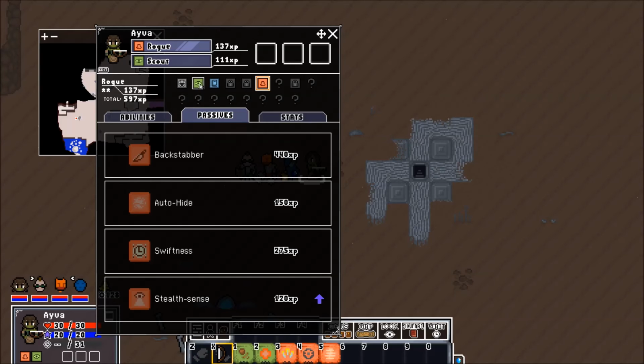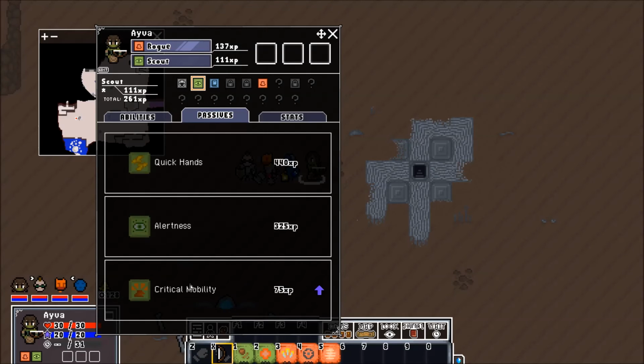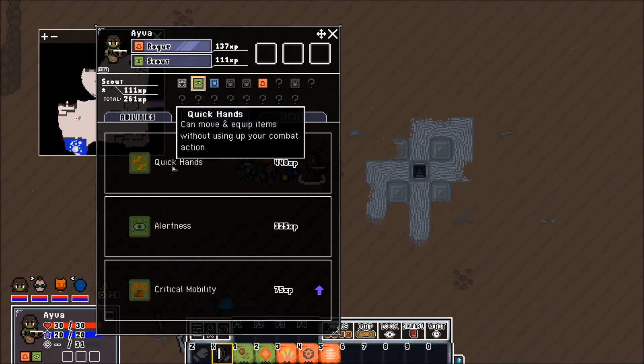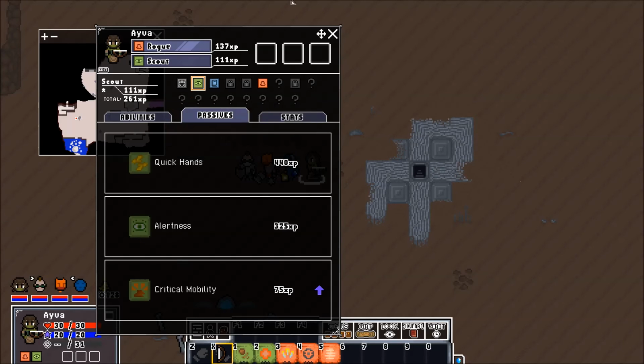And then what passives do we have as a scout? Critical mobility. Gain +2 movement when in critical condition. That doesn't seem... I mean, it seems good, but it also seems risky. Gain 6 seconds at the start of combat. Quick hands, can move and equip items without using up your combat action. Well, I think we're going to hold off on her getting anywhere else.